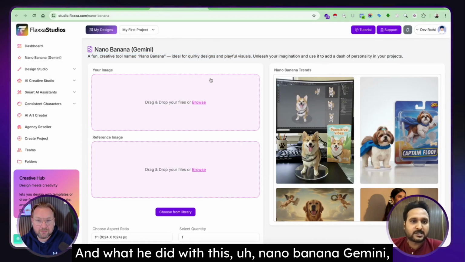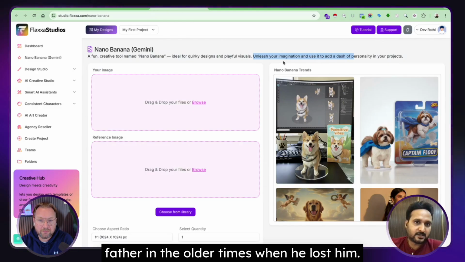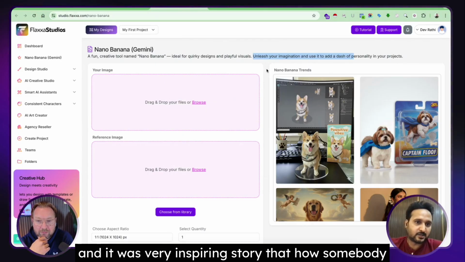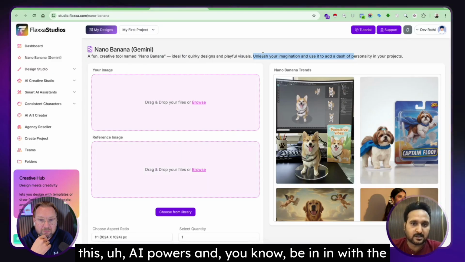What he did with this Nano Banana Gemini, he generated pictures of himself with his father in older times, when he lost him. That story was covered by the news channels, and it was a very inspiring story of how somebody can make good use of these AI powers, and be with the people that they lost, right?